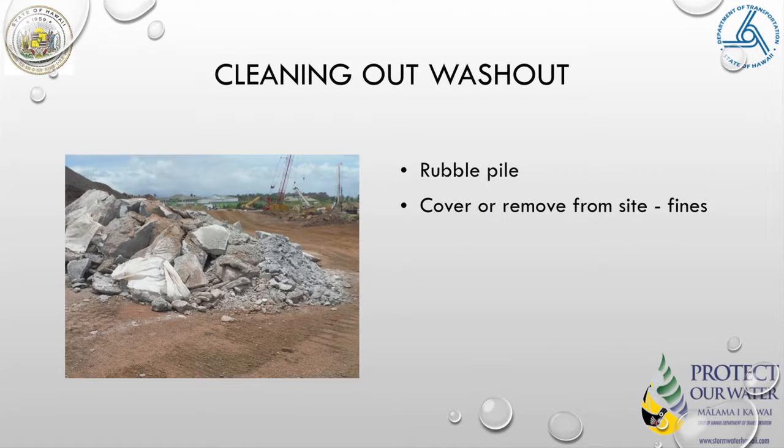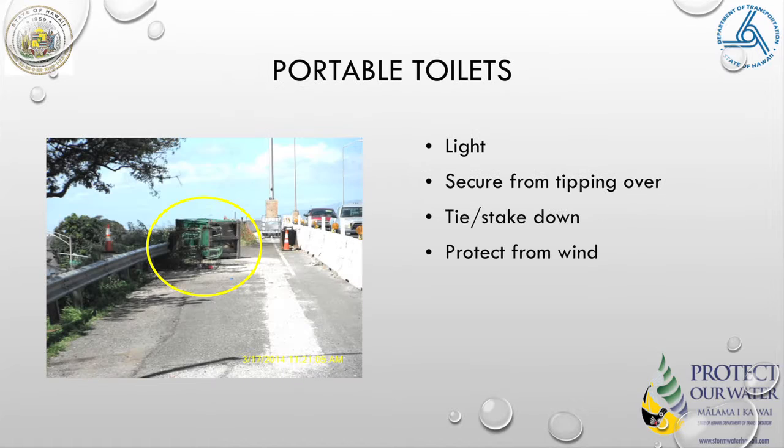When you clean out your washout, you may also have a spoil pile that requires covering. Again, this is based on how many fines are in there. This one has a tremendous amount of fines of pulverized concrete. They can be picked up with wind or rain. So this is a pile you either need to get off your site or you need to cover it and put perimeter control.